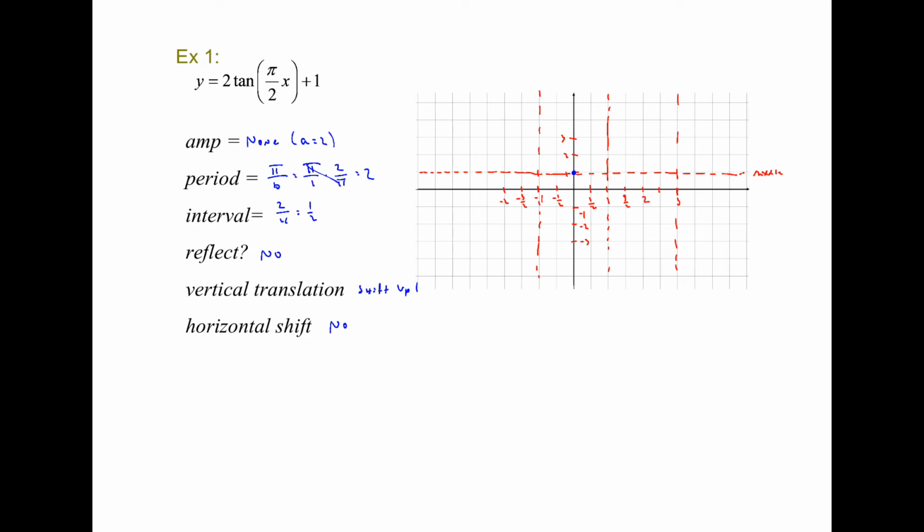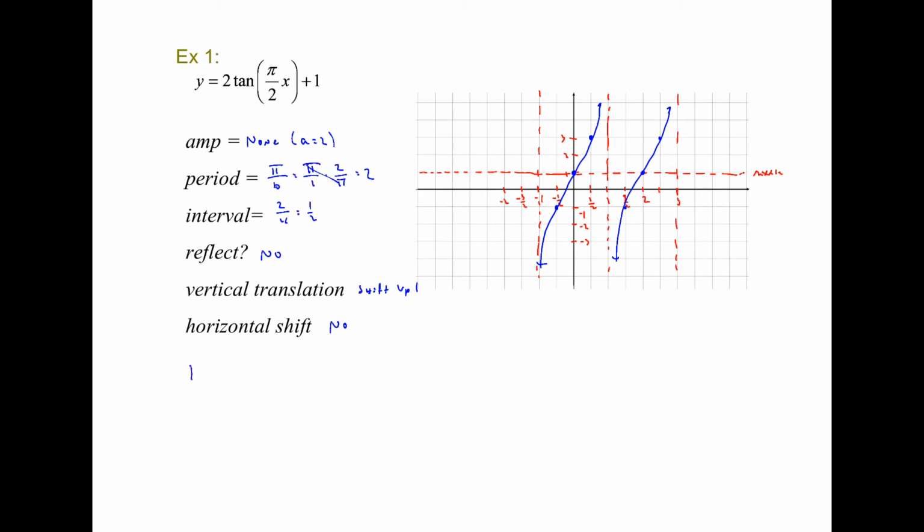So tangent starts in the middle, and it is increasing, but the a value is 2, so make sure you stretch 2, so you can see that the graph is increasing. Same thing on the next one. I'll graph 2 periods so you can see, and then graph in the tangent line the best you can there. And so there's 2 periods of the tangent function for 2 tangent pi over 2x plus 1.